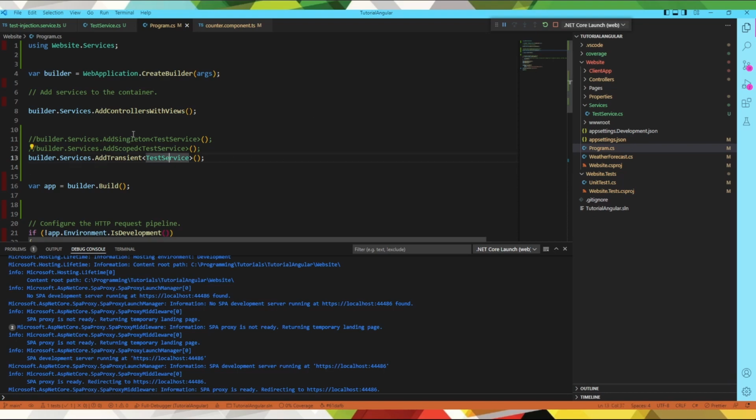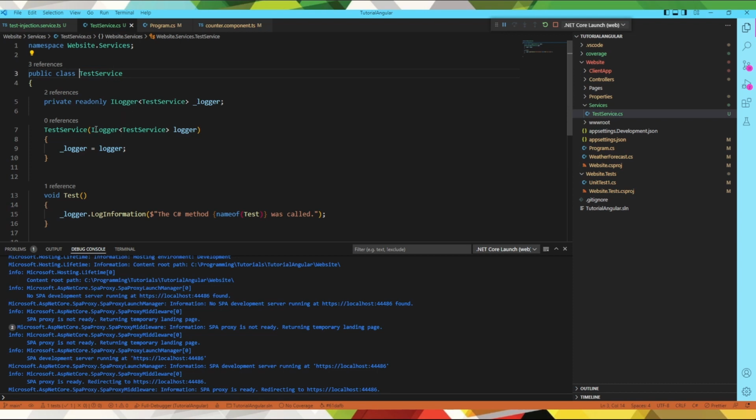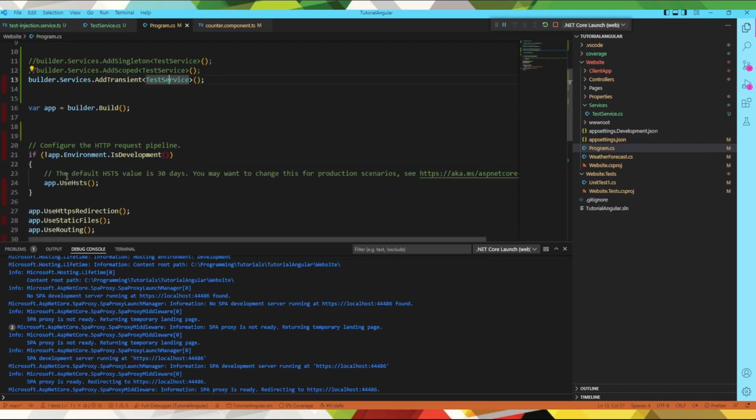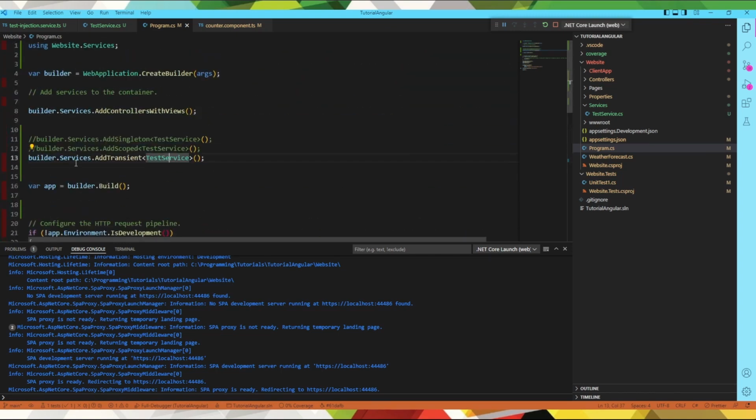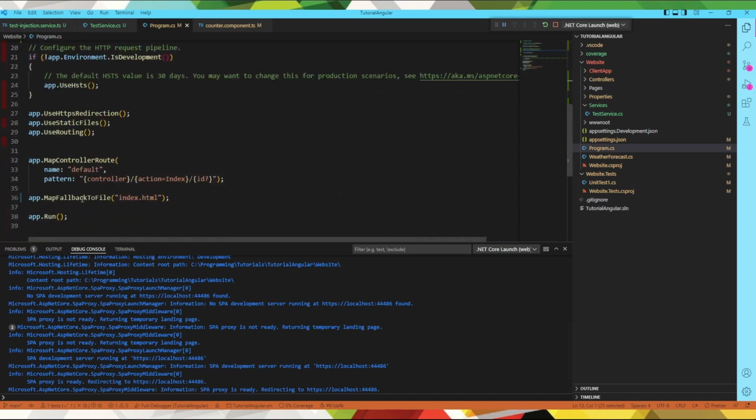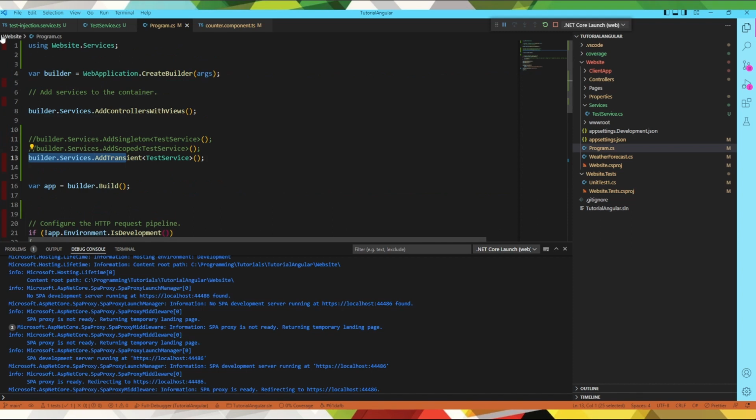Now again, I referenced in our test service, remember we said that we were going to inject an ILogger, and if we look inside of this program code, you're not going to see anything that says to add a transient ILogger. What's going on with that? Well, there's some code that's happening behind the scenes. I think in this particular scenario, it happens somewhere in this WebApplication.CreateBuilder, potentially with this AddControllersWithViews, but it may even be inside of that SPA proxy library.